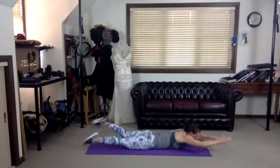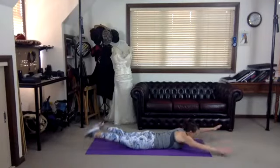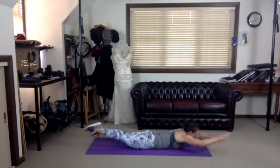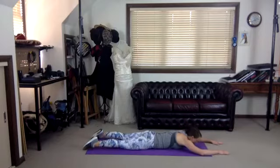Squeeze, squeeze, squeeze. Seconds to go. Come on. Lift up that chest. Swing to the end. 10, 9, 8, 7, 6, 5, 4, 3, 2, 1.